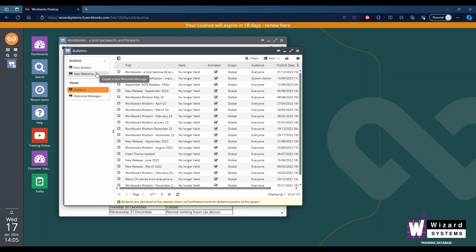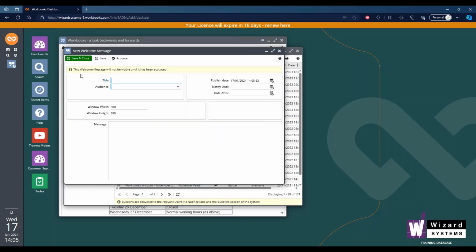If we use the three examples I mentioned earlier, you'd use a bulletin to update your sales team about the product and your team about the meeting, but you'd send a welcome message to let everyone know about the VIP's visit coming up. So let's have a look at how we set these up. I'll start with a welcome message. We click on welcome message, and it's really simple. There are not too many options to go through, and I will just quickly highlight what they are.